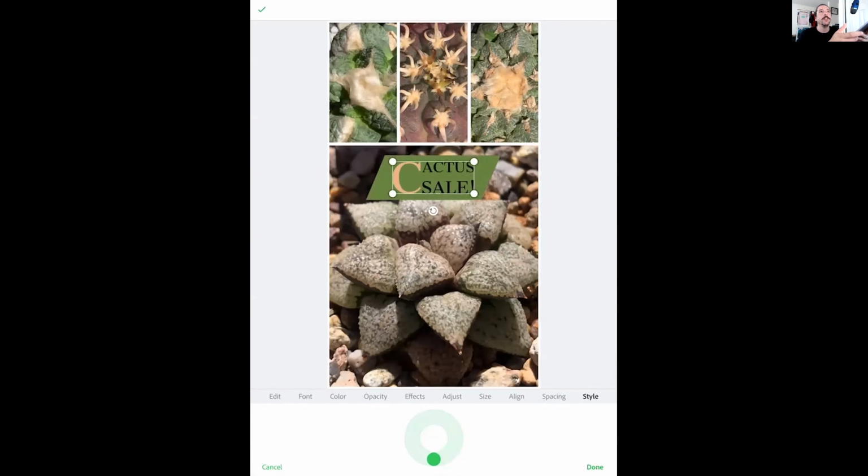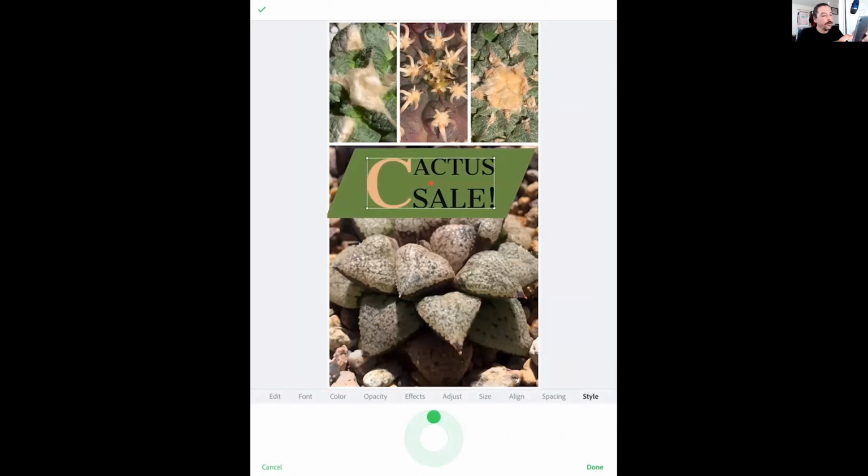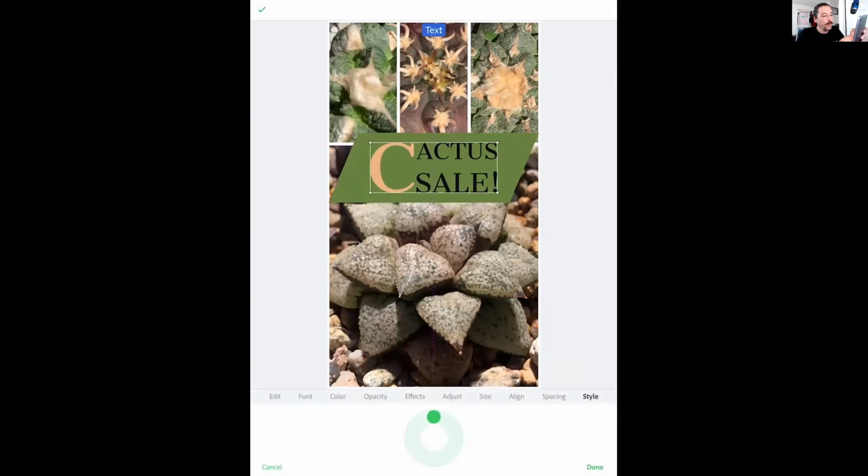Ooh, I like that one. Although it's strange to see it next to sale, but let's say this one makes me happy. I didn't choose any colors, but if you notice, they match very nicely with the colors of the collage that I've made. And that's something that Spark kind of considers for you. And let's make this bigger. Actually, I don't want to lose too much of my image.